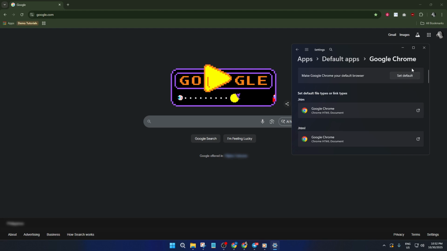If anything didn't work, say Chrome wasn't showing up in the list, or the change didn't stick, try restarting your computer, or double-checking that Chrome is definitely installed. These little hiccups happen, but they're almost always an easy fix. So that's how you switch from Edge to Chrome in Windows. Quick, but really empowering if you prefer Chrome's features, speed, or interface.